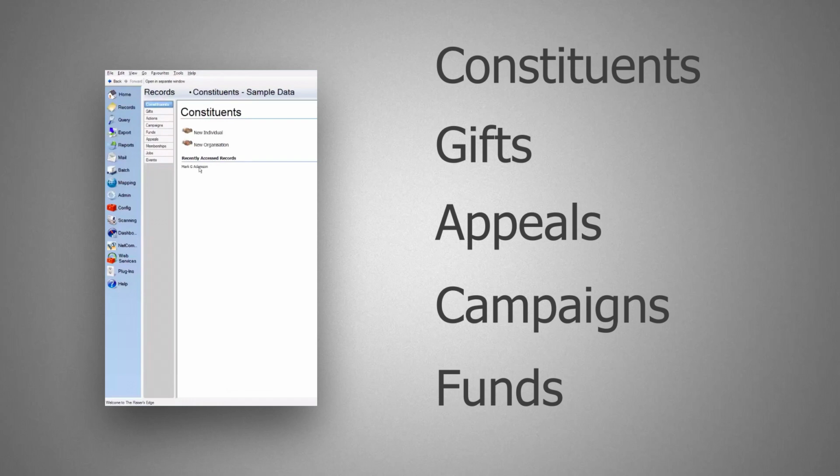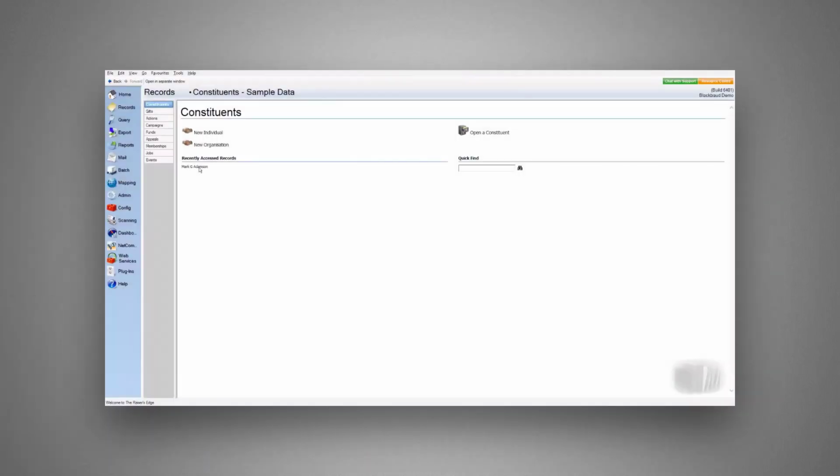And now, when we have just covered them, let's go to the actual interface. I would say that Razer's Edge becomes fairly intuitive once you get the general idea. Razer's Edge is normally organized into three areas which help you move around. The first area is the left side of the screen. It can be rearranged, by the way, but let's just consider the default view. On the left side of the screen, you can see Home, Records, Query, Export, Reports, Mail, and some other sections.